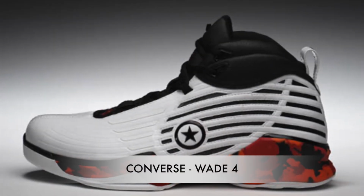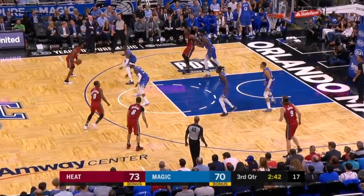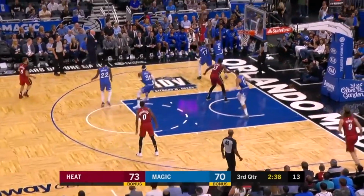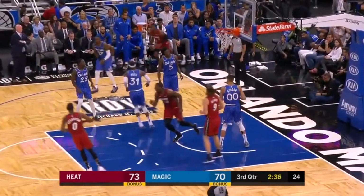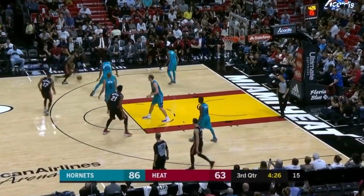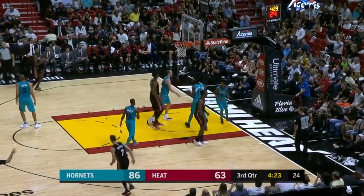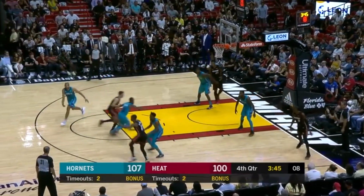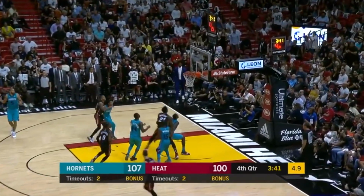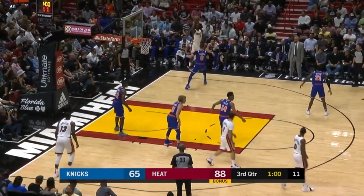Converse Wade 4. D. Wade is now on his third forgettable sneaker line, and while an argument could be made for multiple shoes in each of those lines to be included on this list, we have chosen the fourth entry onto his Converse line as the absolute worst. The shoe featured an aesthetic that looked like it was from 15 years prior, but not in the warm fuzzy way, in the old and cheap way. There's also the fact that he only wore it for one quarter of a TNT game that debuted his new Wade 4 ad campaign, and then turned to Nike execs shortly after to try and pull off his eventual transfer to fellow subsidiary Jordan Brand.